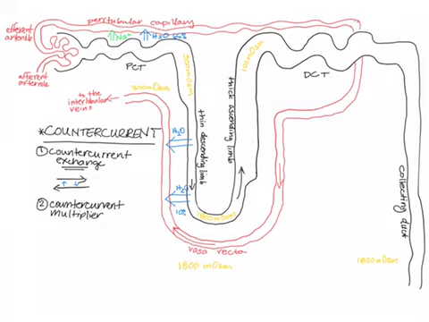Now as we round the bend and start moving up the ascending limb, you can see that the features of the ascending limb have changed. The ascending limb is often called the thick segment, and the thick segment is impermeable to water, but permeable to salt, and salt is going to move down its concentration gradient. Now what does that mean for a salt concentration gradient? Well, we were very salty down here in the deep medulla, and of course very salty in the tubular fluid because we lost that water.